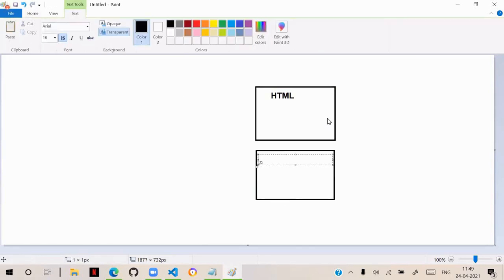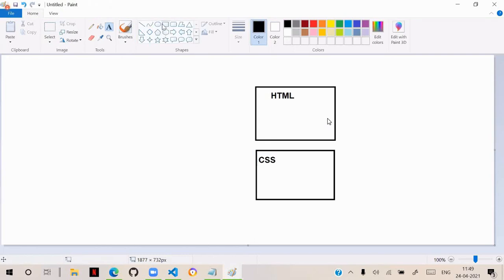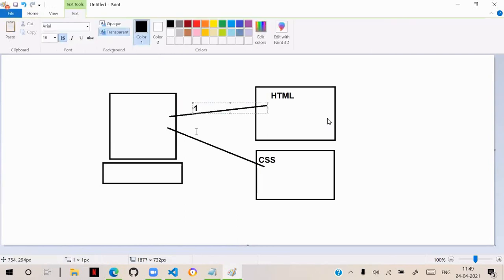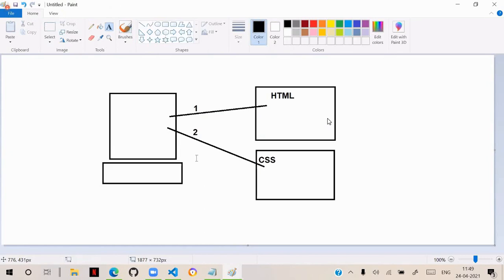When you make a request from your browser, two requests will go: one for HTML, and the second for CSS.